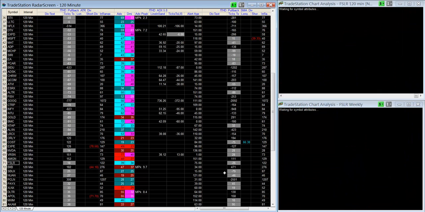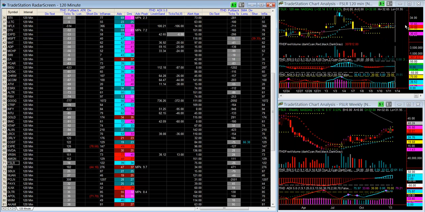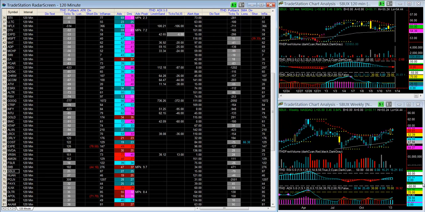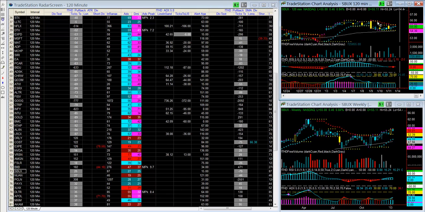And let's go to FSLR. You can see that we are 18 ticks away. And we are also at the point where we could make a magenta peak on the weekly. So this is one I would be watching for next week. How about Starbucks? Starbucks again, you are at the ATR, but see how the ATR is above price, and this is telling us we are trending upwards on the weekly. So this is not one that I would want, even though you do have diverging volume on the highs.